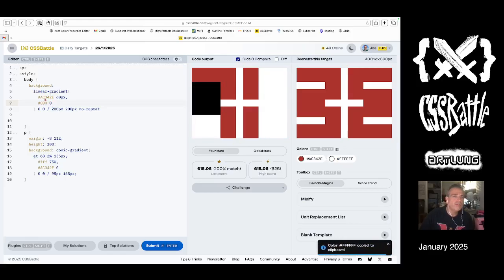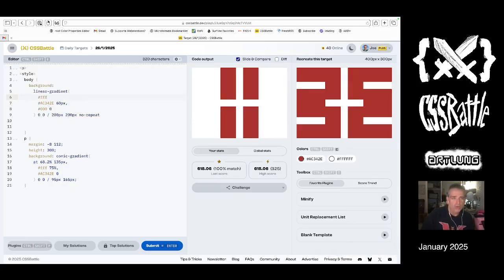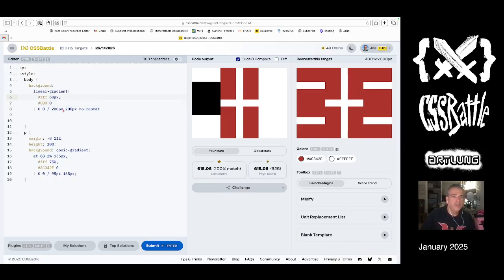So it's got to be white. And then red. And for some reason, what am I doing wrong? Oh, because I've got 2 hash marks, and that makes it not valid.